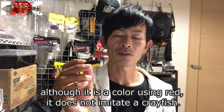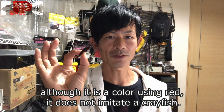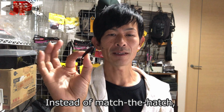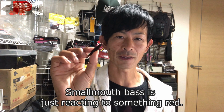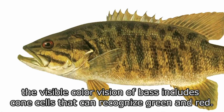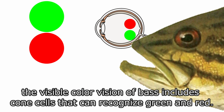However, although it is a color using red, it does not imitate a crayfish. Instead of matching the hatch, smallmouth bass is just reacting to something red. According to fishery biologists, the visible color vision of bass includes cone cells that can recognize green and red.